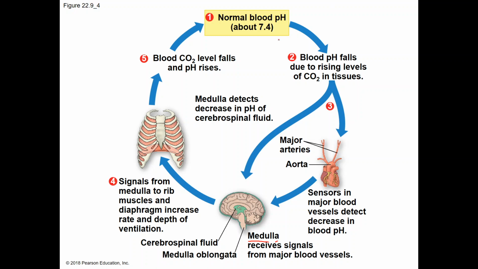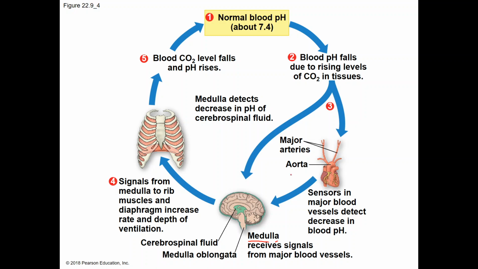But say you're exercising vigorously, which makes your metabolism speed up, and your body's cells are then using more oxygen and generating more carbon dioxide. So we have these rising levels of CO2 in our tissues. And that higher concentration of carbon dioxide leads to an increase in the hydrogen ions available, which lowers the pH of the blood and the spinal fluid.